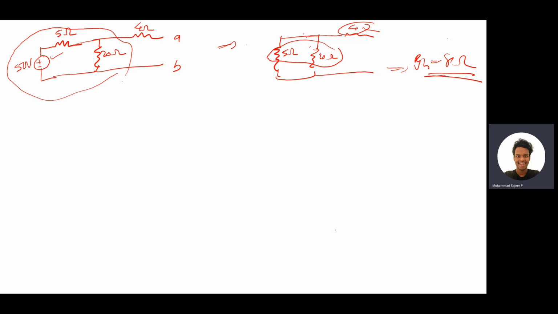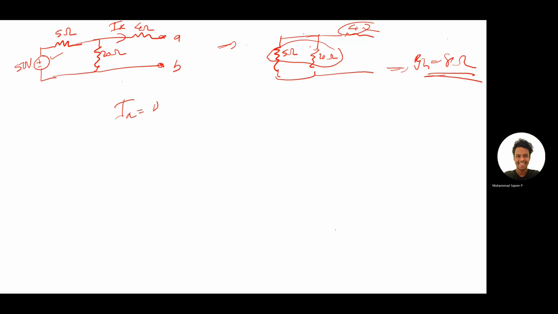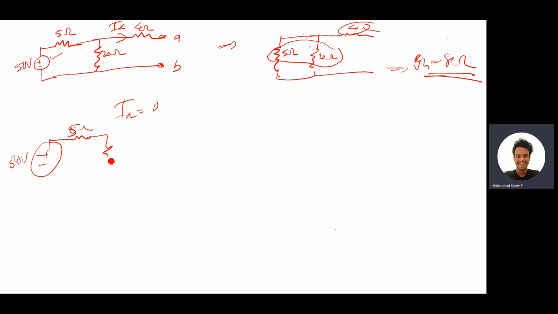And when you want to find the voltage, you can see in the circuit that it is an open circuit. So here I will just redraw it, or I will just clean this. Okay, here the current Ix is 0, right? Because the other end AB is open circuit, so no current is flowing. So you can basically remove the 4 ohm, because no current will flow. And if you write it like this, then we can just redraw it, which will be like 50 volt, 5 ohm, 20 ohm.